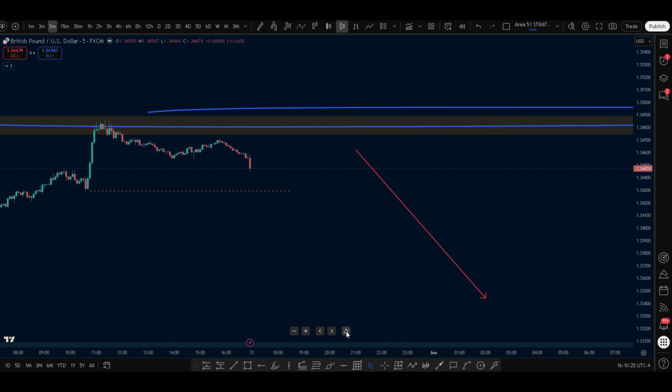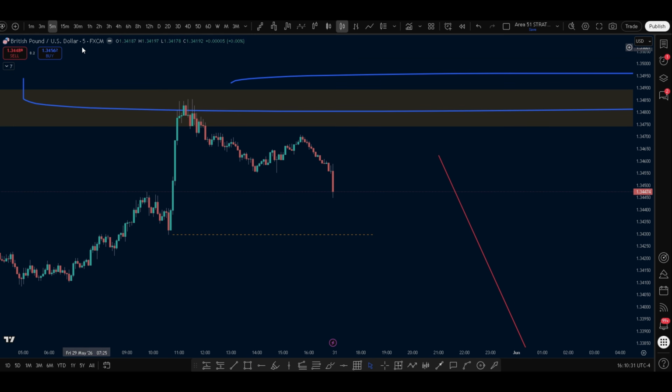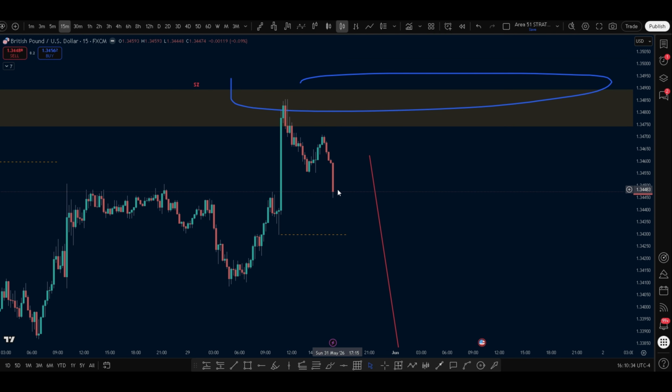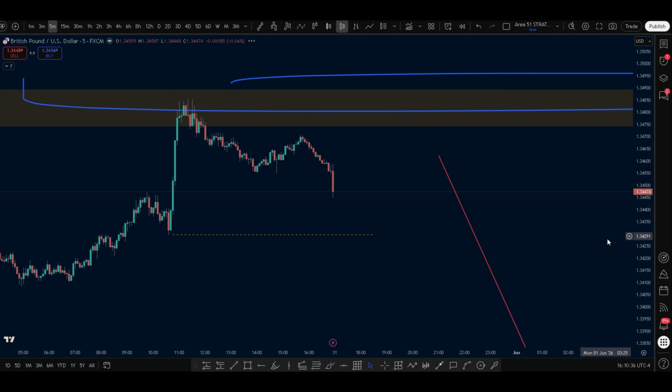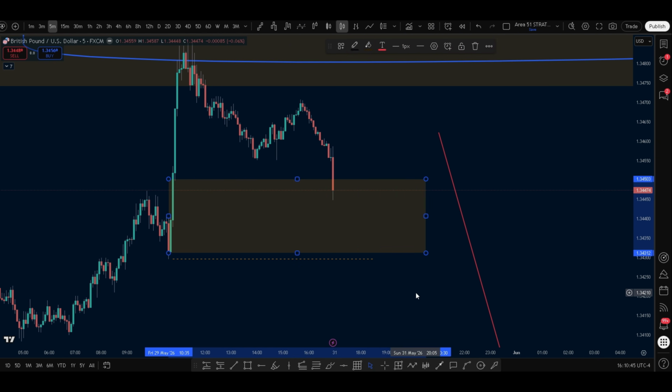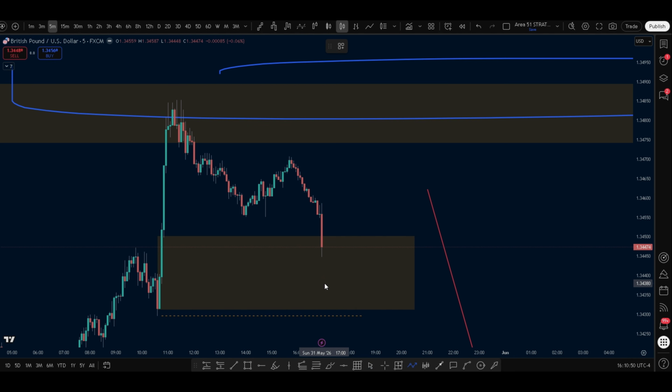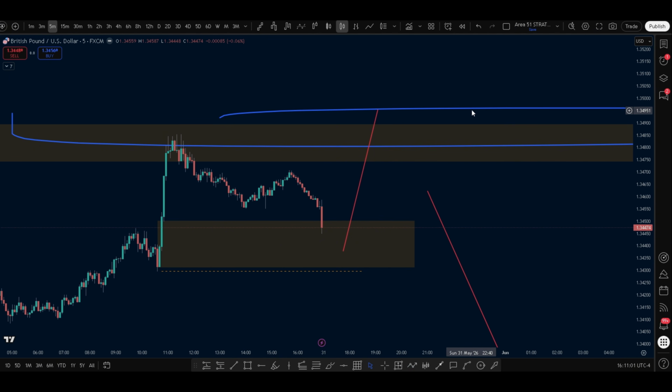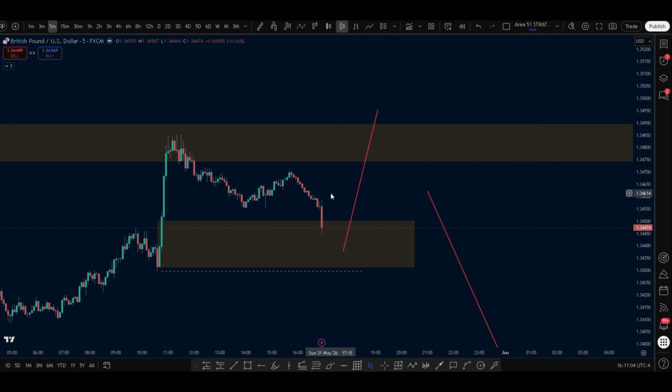Okay, you can see the 15-minute time frame. We checked it already. We can see price creating lower highs. On the 5-minute time frame, we can see price still has pressure to the downside. We have a major area that might create a reaction. Price might react around this area a little bit and then continue to the downside, or price might just tap on this zone and then there might be buyers coming in right away and continue with the overall trend. Both of these scenarios can happen. Remember, your job is not to predict the market.